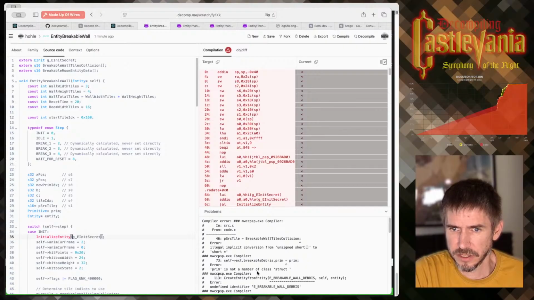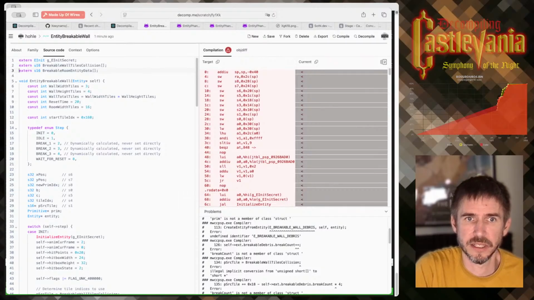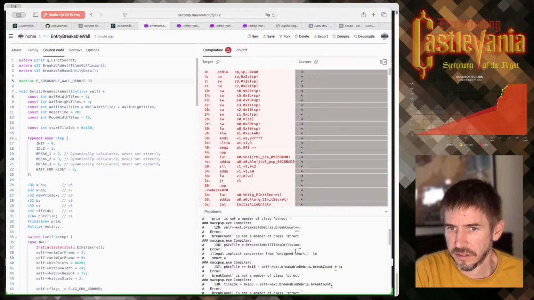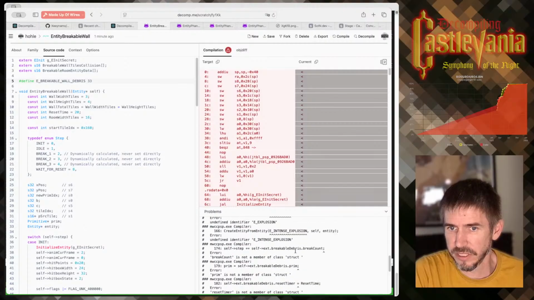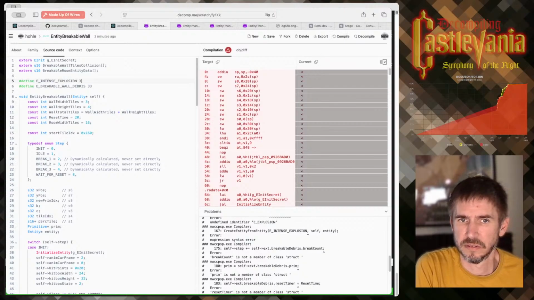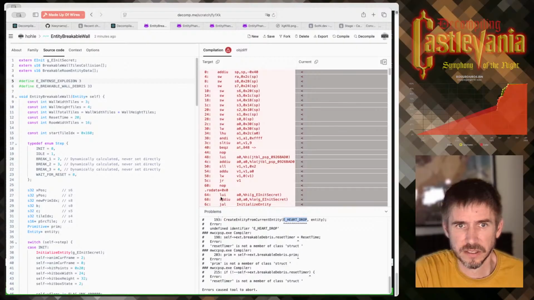It looks like there's an entity extension that we're missing. Possibly a... We'll see if this comes back to haunt us. So we need the breakable debris entity extension. I'm just filling in these entity IDs.